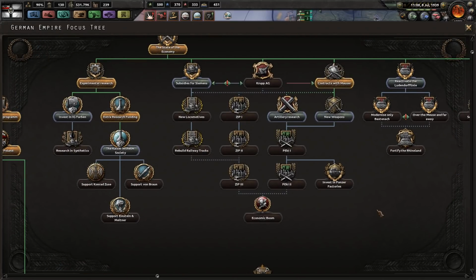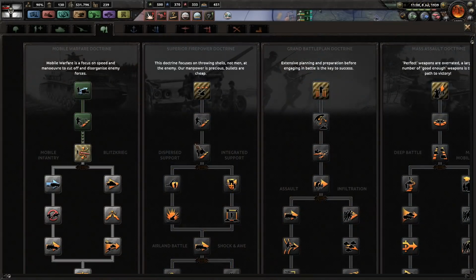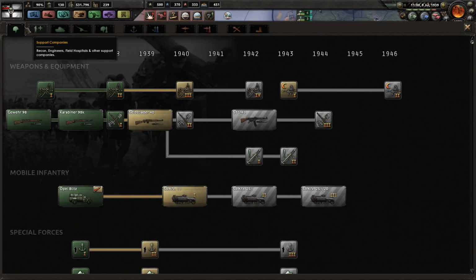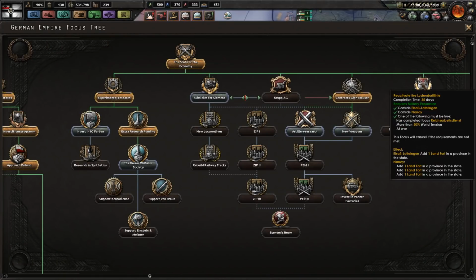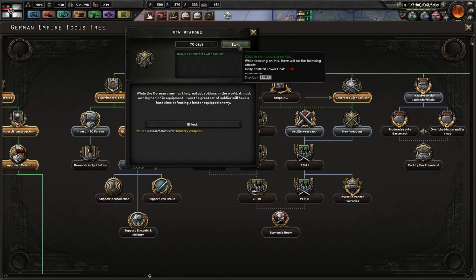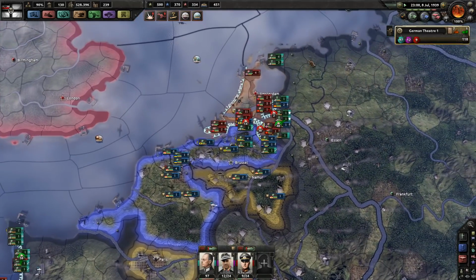Very, very badly, I would like that. New weapons, infantry weapons, or artillery tech. What are we doing as far as infantry weapons? It is 1939, so I would actually like to get another one. Let's start working toward some new weapons, since I know that's something I'm going to want to get.